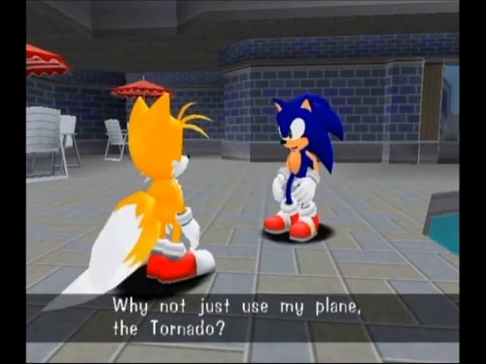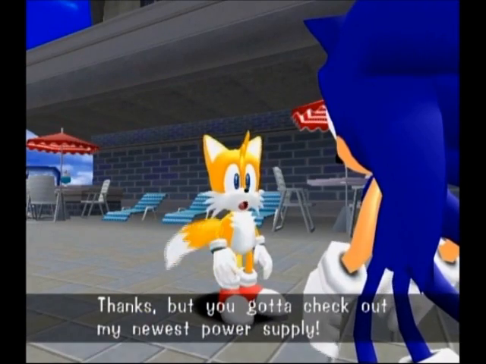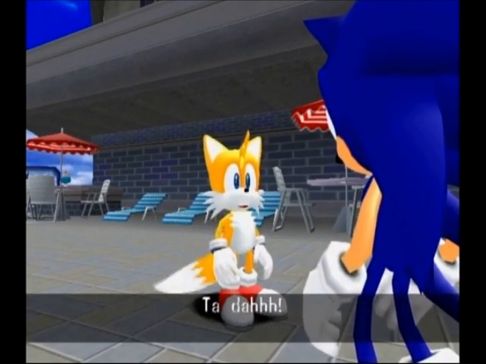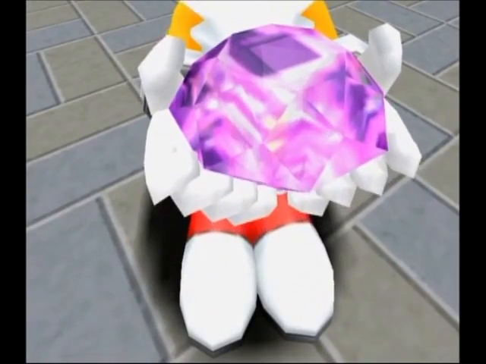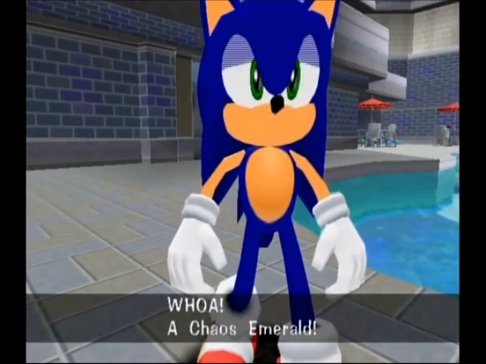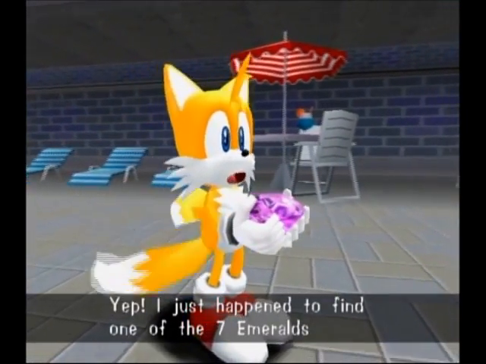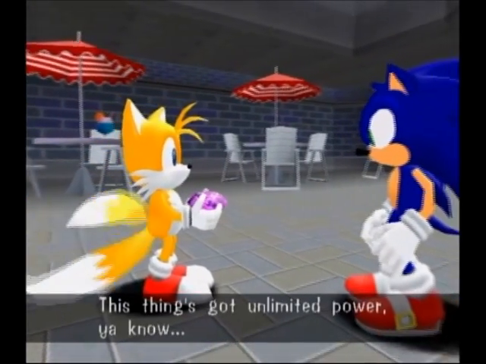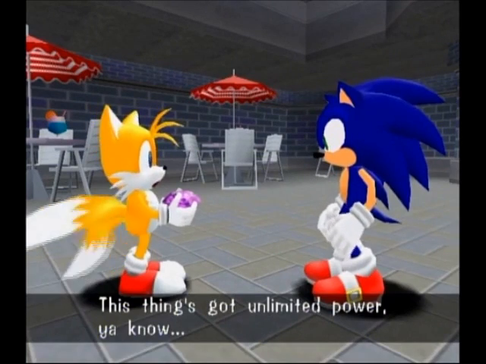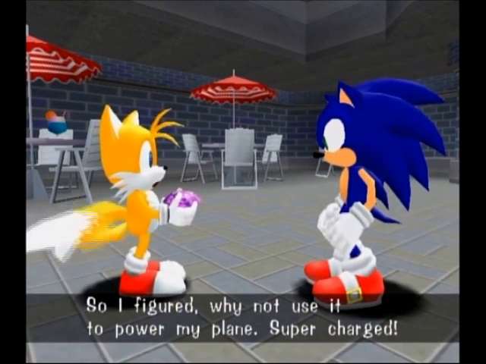Why not just use my plane, the Tornado? Thanks, but you gotta check out my newest power supply. Ta-da! Whoa! A Chaos Emerald! Yep, I just happened to find one of the 7 emeralds during one of my test flights. This thing's got unlimited power, you know. So I figured, why not use it to power my plane? Supercharge!